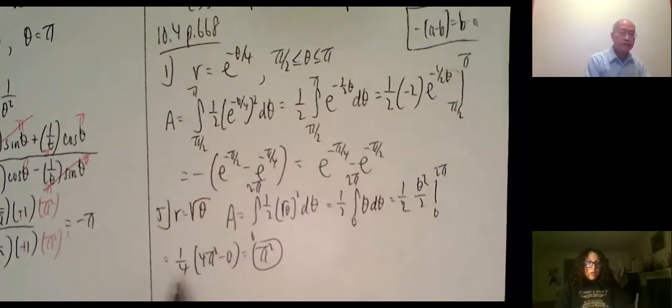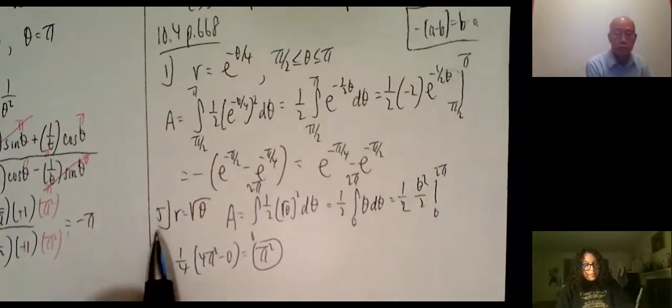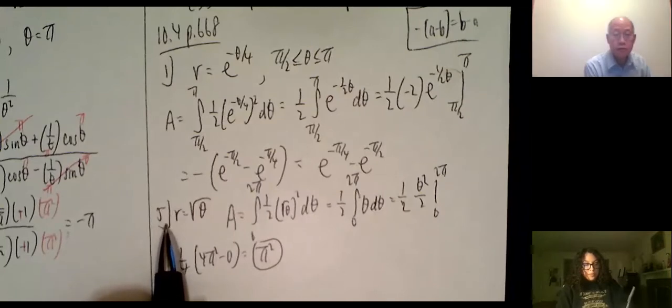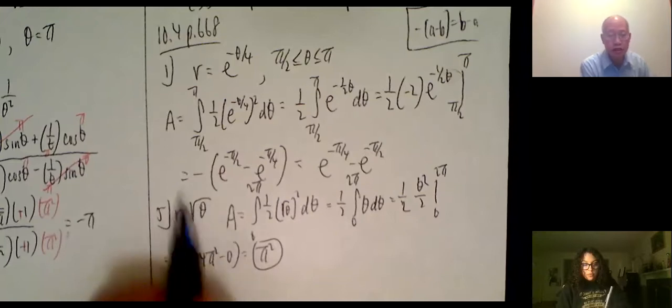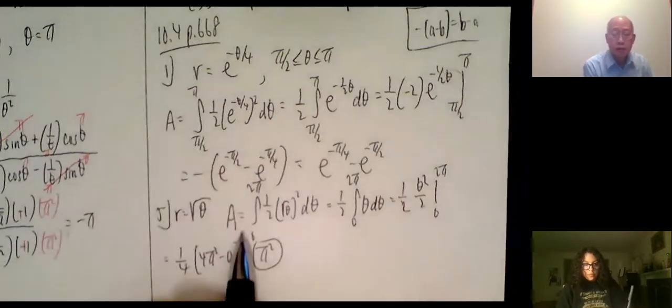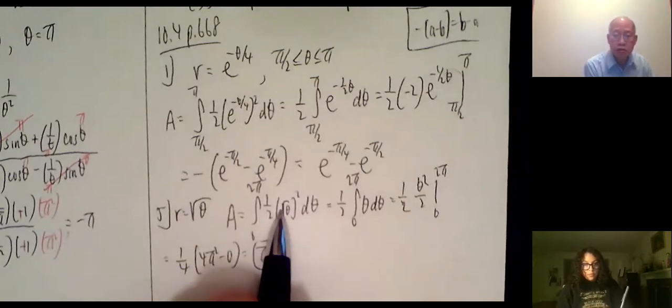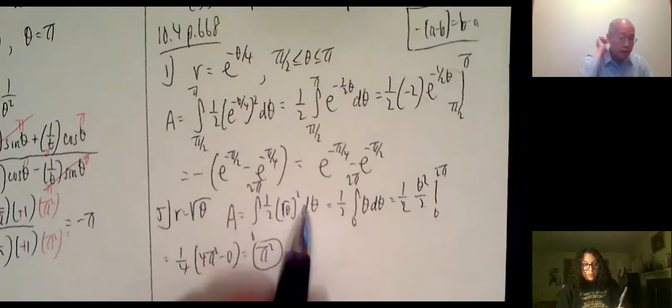Okay, number 5, again, that's my 5. I don't think that matches this time, but at least you learn how to do it. And you're going from 0 to 2 pi. Okay. In case you're wondering, this also is a spiral. If you were to graph it, I mean, you can just plot points, you'll see that it's a spiral, but we don't really care. Okay, so from 0 to 2 pi, simply 1/2 r squared, theta squared, d theta.